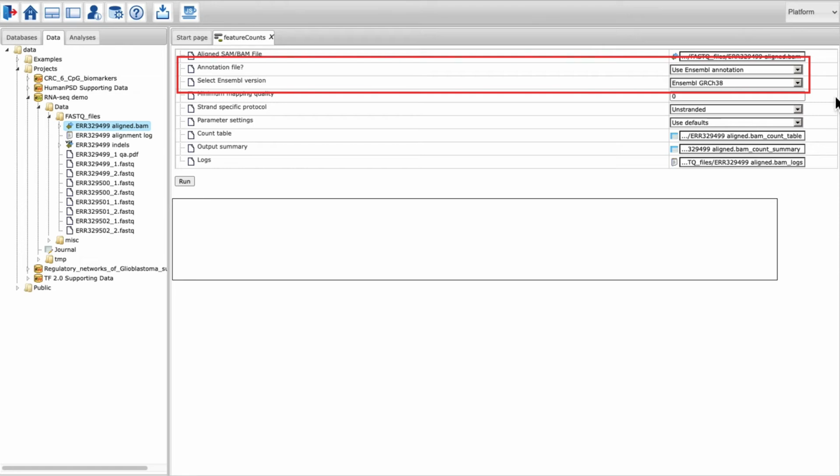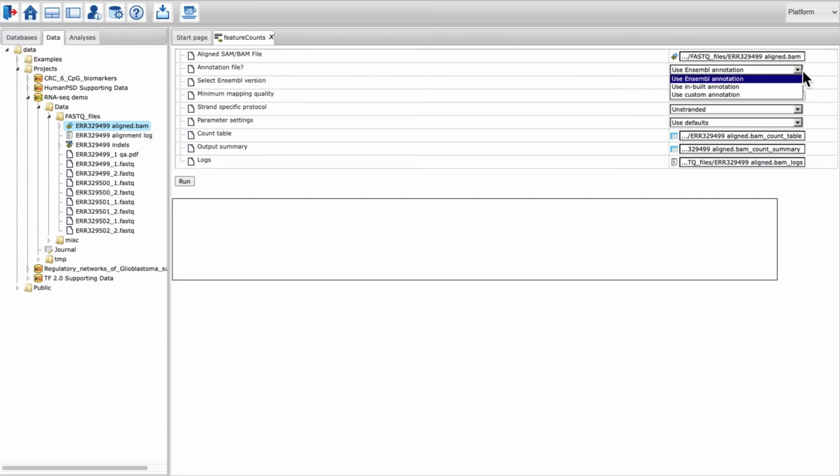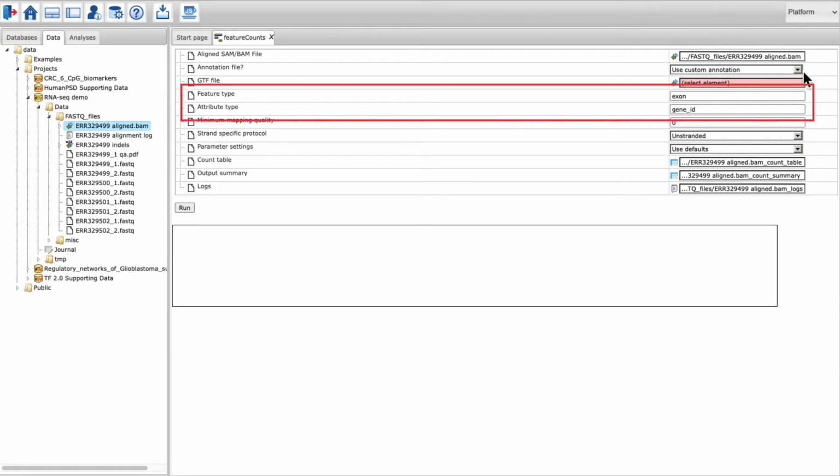The next input is a GTF annotation. The geneXplain platform includes inbuilt annotations to be used with the reference genomes provided for alignment methods. Please be sure to use the same reference for mapping and counting steps to receive meaningful outputs. It is also possible to provide a custom annotation file from a data tree. Additional parameters are required for a custom annotation.